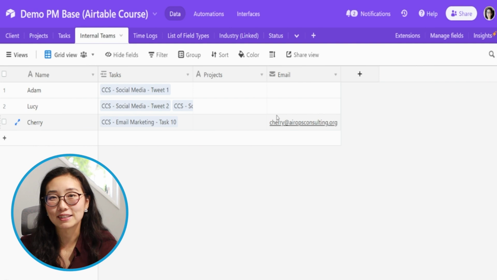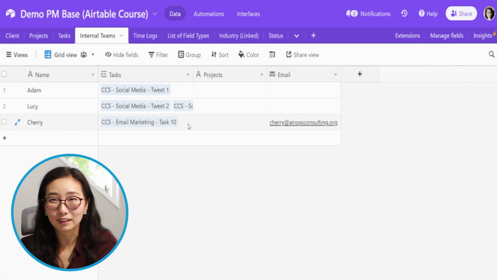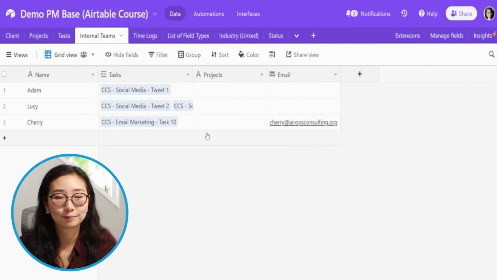At the moment, I can see that not all of my assignees have a particular email. So in this case, if, for example, you're sending it to external users, and some of them you might have their email, other ones you don't, you might want to build a lookup field to look up the email to make sure you've got all of the data.